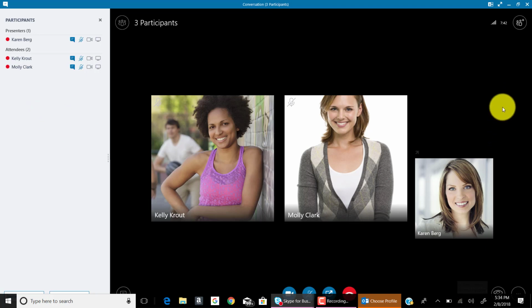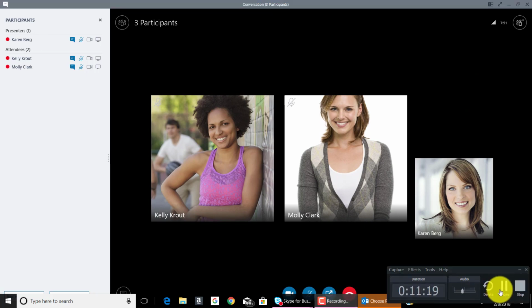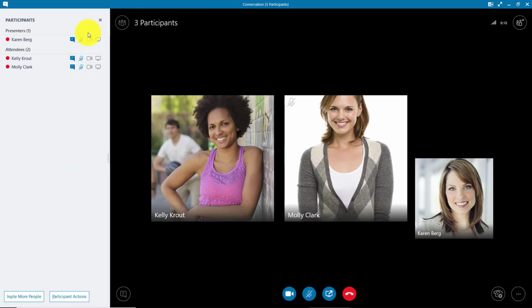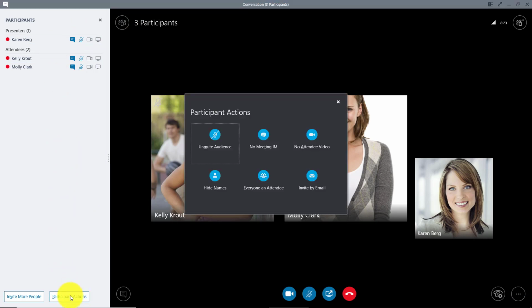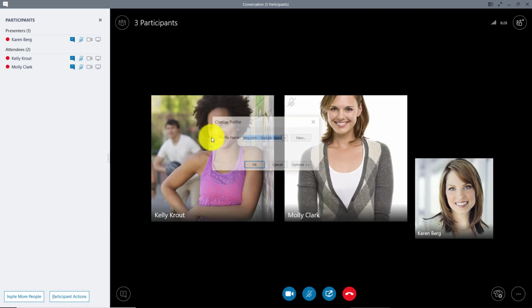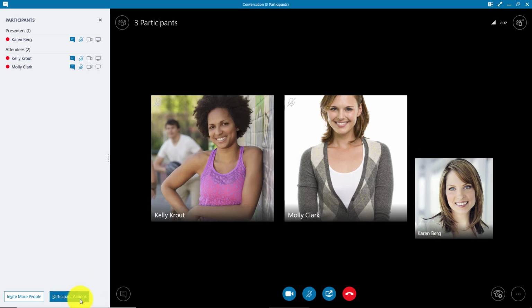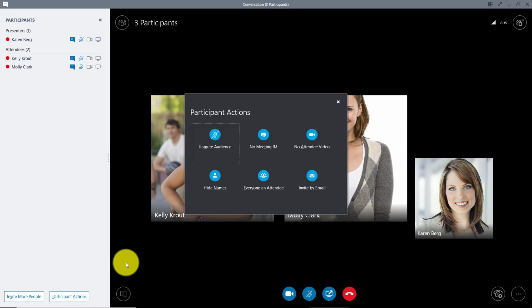Okay, let's see if I could hide this at the bottom so I can get to the next step. Give me one second. Okay, so while this toggle is on, you can go all the way to the bottom. And again, the participant actions, this is how you control the entire meeting. So you can mute and unmute everyone. This is such a gift. I'm going to close this. I think this is because I accidentally clicked on invitation at one point to invite more people and did something with my Outlook. Okay, you can unmute and mute your audience.